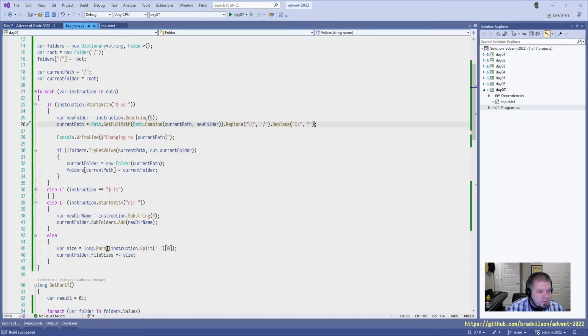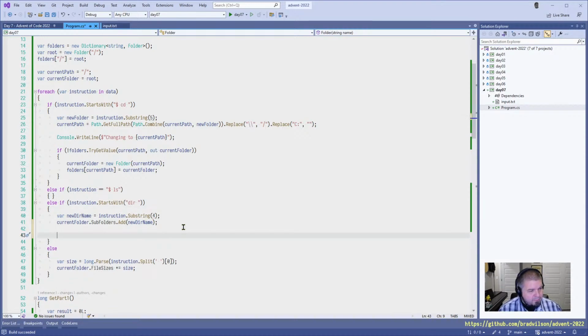Okay, so here we're going to say Console.WriteLine folder new dir name exists in, let's see, this in current path, right?